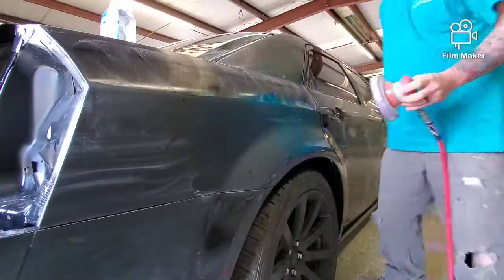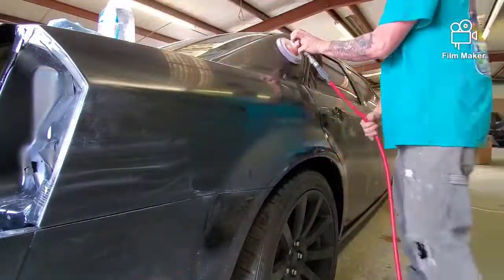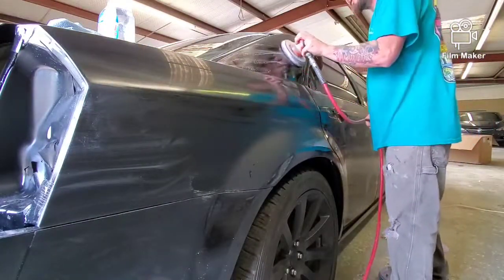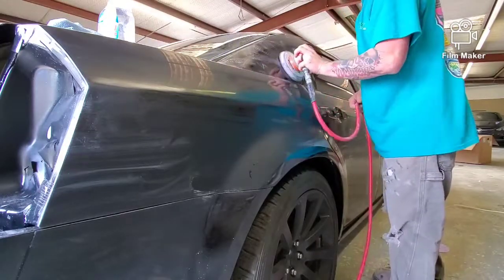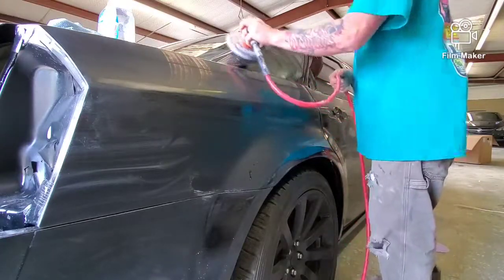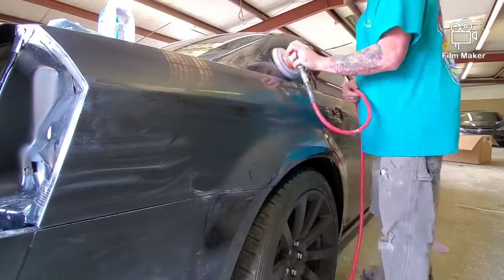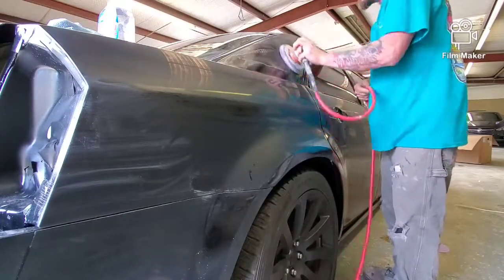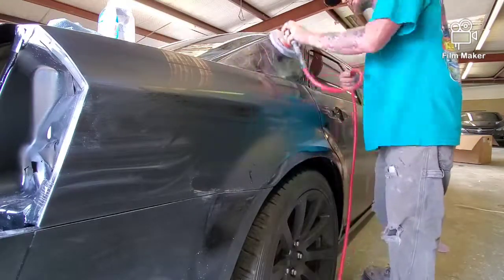This system requires no compound, no wool pads. So in a shop environment where it's close to your paint area, you don't have to worry about little cotton fibers flying around. It's supposed to be swirl mark free. And it's also pretty fun to apply. I always love working a DA, especially water sanding with a DA.